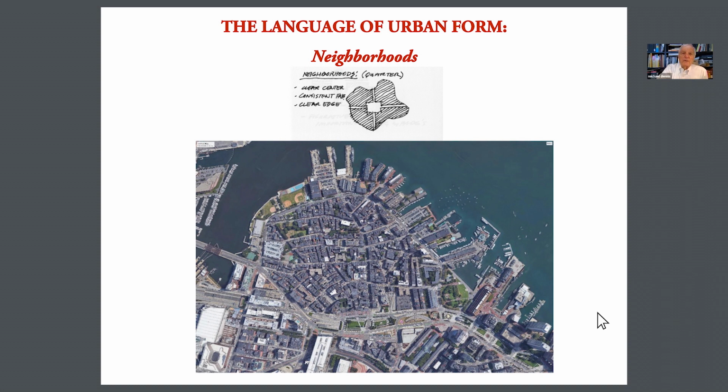In Boston, the North End, Boston has a series of very different neighborhoods that were connected to each other until the late 50s when the Highway Act came in. And when they began to cut highways through Boston, it exposed the edges of the neighborhood. You can see here, this is the so-called Greenway today. It was the Crosstown Expressway before, but it isolated this portion of Boston, the North End, which is now primarily the Italian section. It has a main street, which is the center. It has very fine grained fabric, and it has a clear edge both to the Greenway and to the outside, to the harbor on the outside.